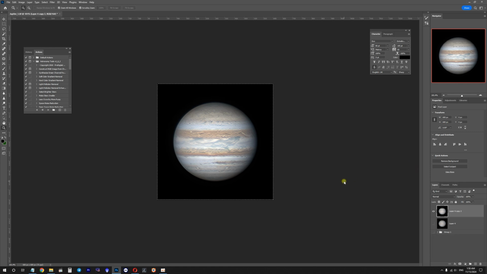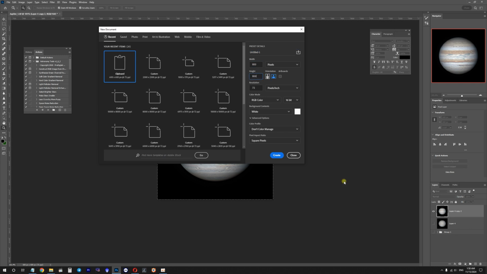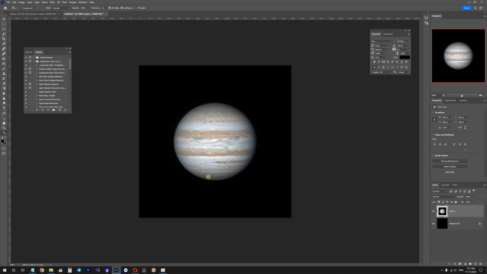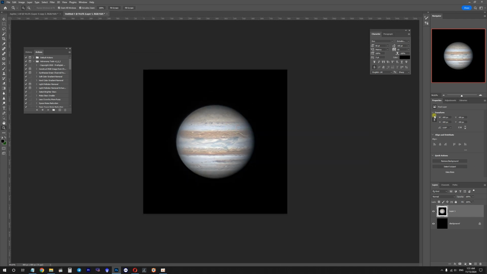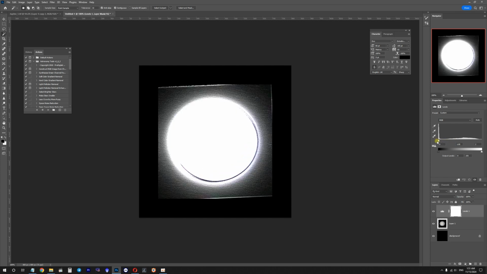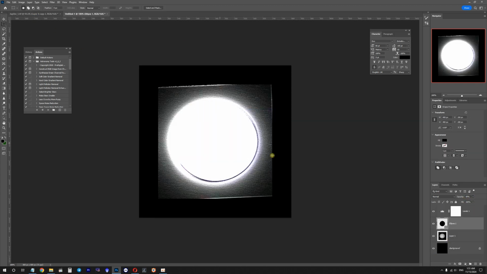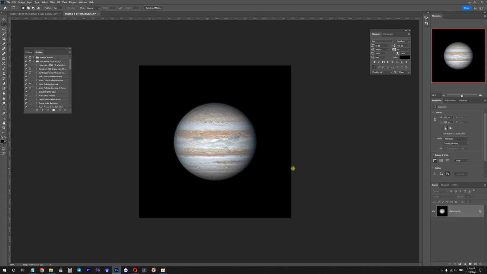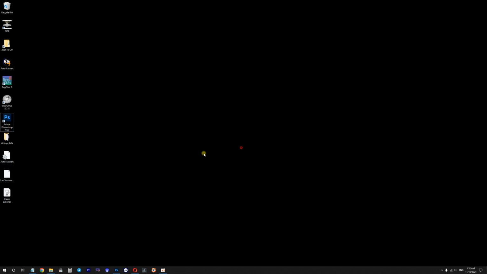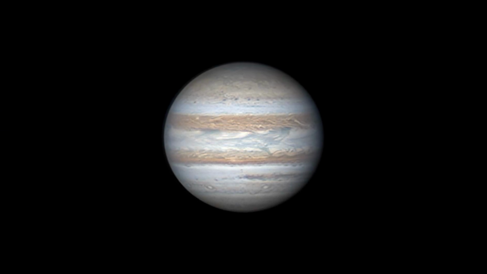Let me just quickly save it. 800 by 100 pixels. All right, let's just quickly check if there are any artifacts that we can get rid of. Oops. All right. Okay, so let's do this. All right, so here's the final image. Let's save it on desktop: Jupiter, October 29, 2024, YouTube, because that's for the video. All right, we got a bunch of files that we don't need. All right, and this is our final image of Jupiter, guys.